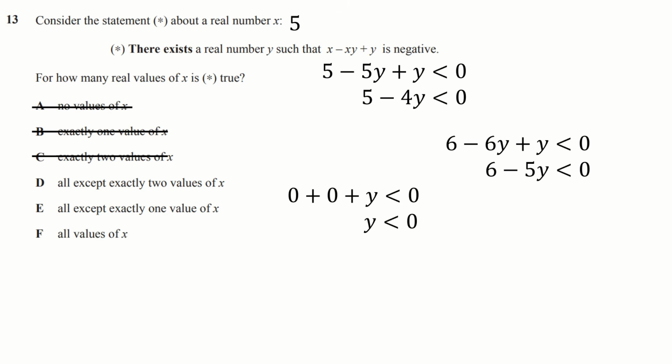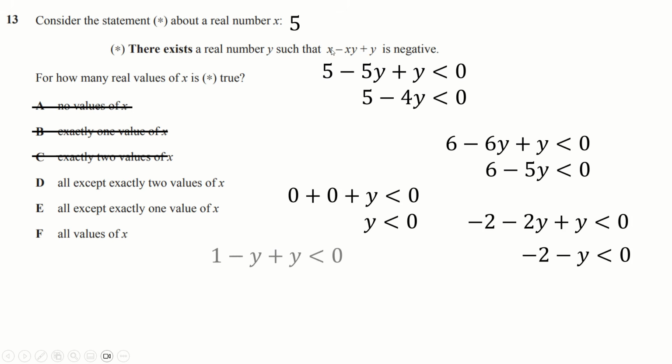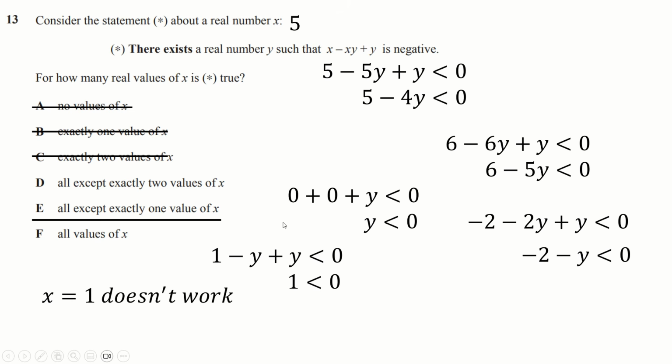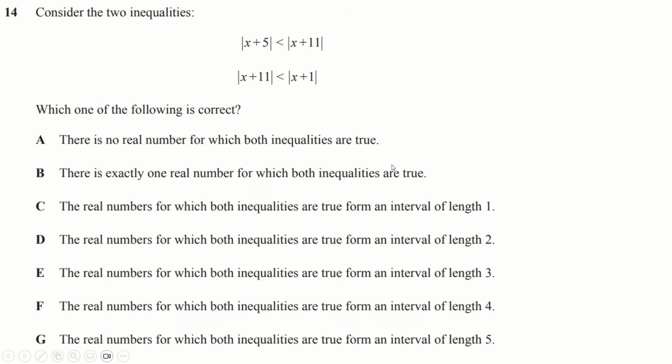But I think I can do that. I can just choose y as a negative number, and that works. Try x as a negative number, but that also seems to be fine. I can find values of y that do this. There's one value that actually does work, or makes this not work, I guess, which is x is 1. Because if you do that, the y's cancel, and you just end up with this, which isn't true. So I can do this for every single value except for x equals 1, and the answer will therefore be E. Just a case of trying stuff.